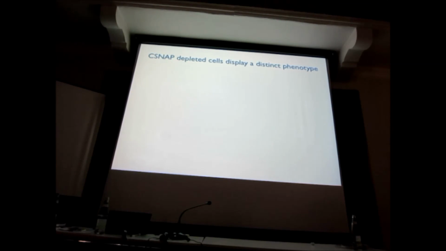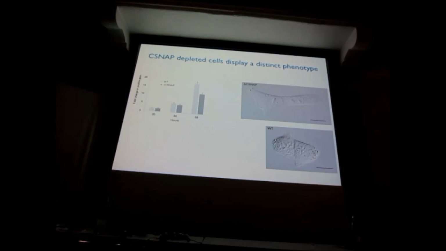And to examine whether this subunit has a biological relevance, after many efforts that we tried to knock down this subunit using siRNA, shRNA, morpholino, all these methods were not successful, we managed to knock it out using the CRISPR system. And we could see that cells that are lacking CSNAP, these are in dark gray, have a lower proliferation rate. In addition, cells that are lacking CSNAP are much, much larger. This can also be quantified, and you can see that they are more flattened and larger. So this actually showed that CSNAP also has a biological importance because when you remove it, cells have a distinct phenotype.